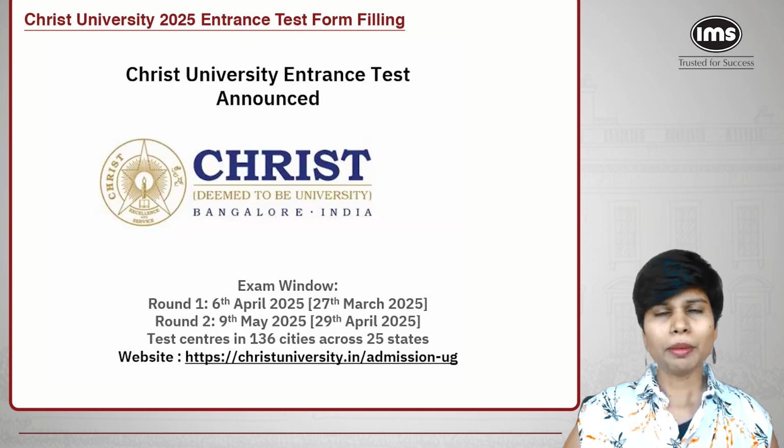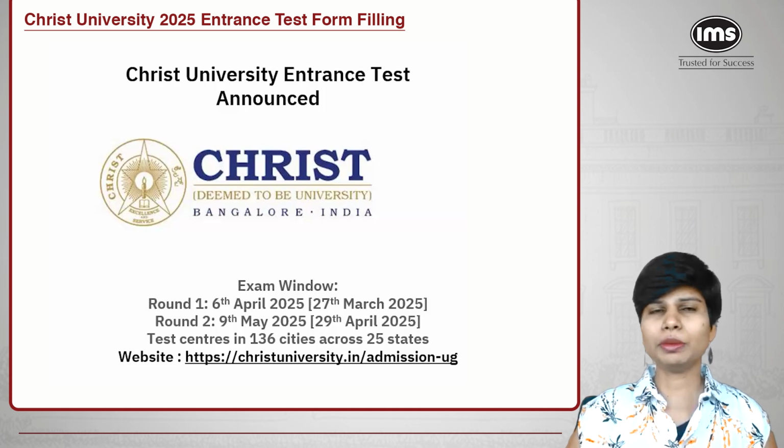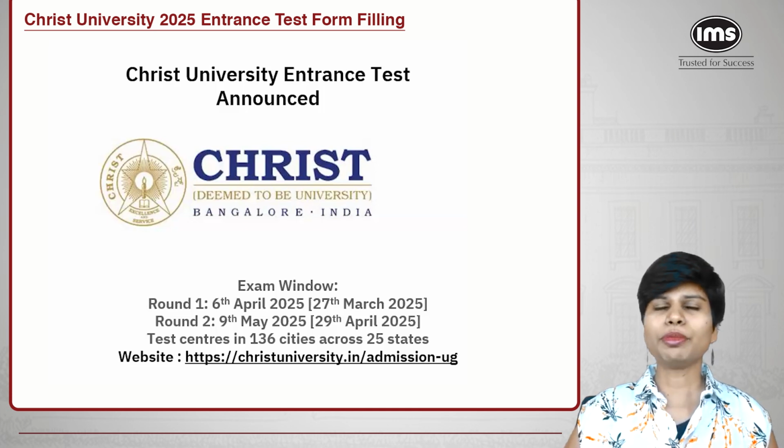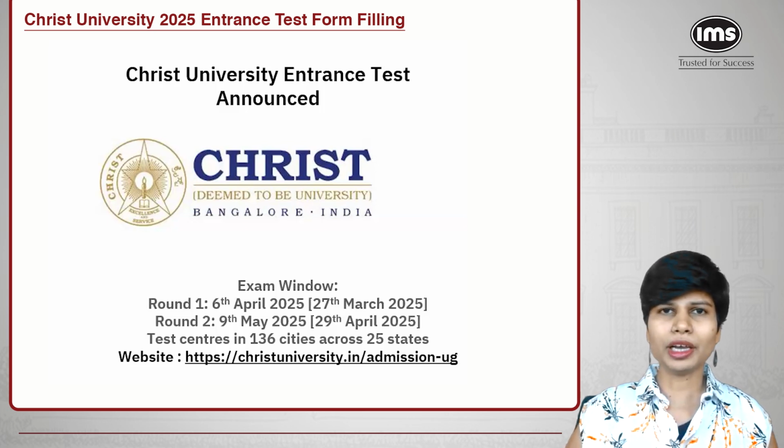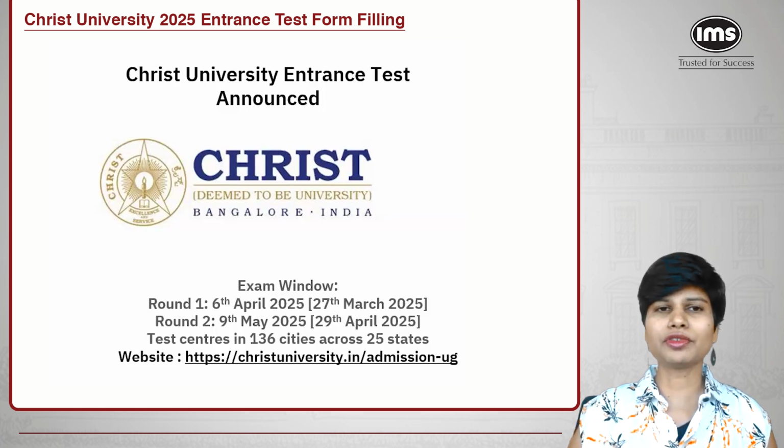All the UG programs majorly follow a standard protocol of admission process. You first need to appear for the Christ University entrance test. Once you clear the test, you will be called in for a skill assessment, a micro presentation, and a PI. Though many of the humanities and arts courses do not have any of these and they directly go to a PI, 80% of all the UG courses follow this standard protocol. So it is better to know that it is first the Christ University entrance test, then a skill assessment, a micro presentation, and a personal interview.